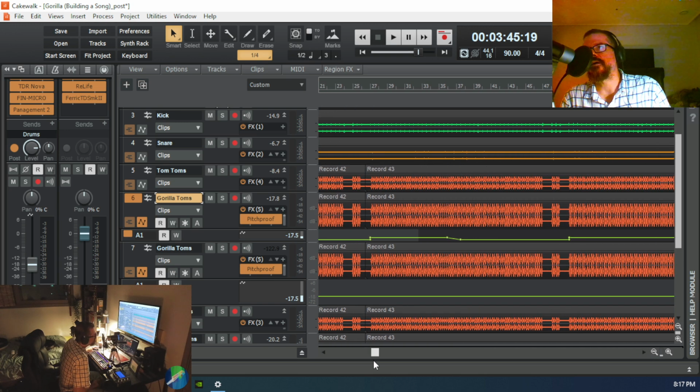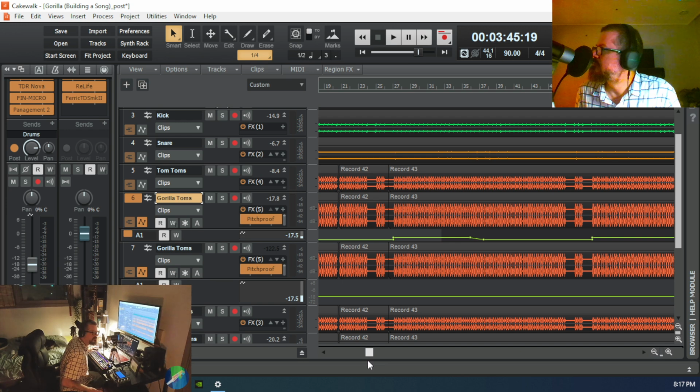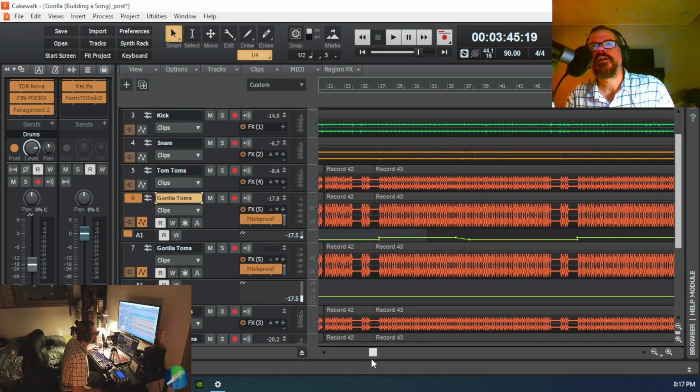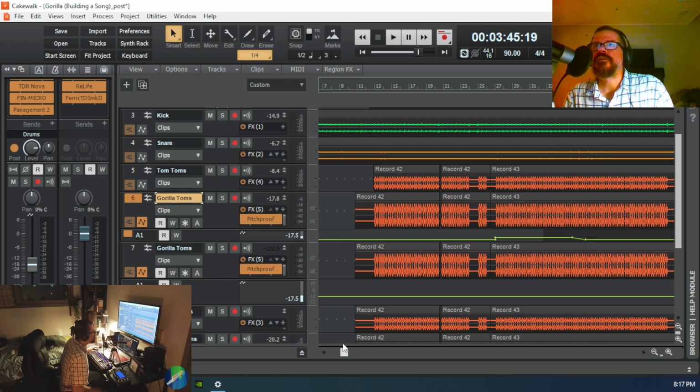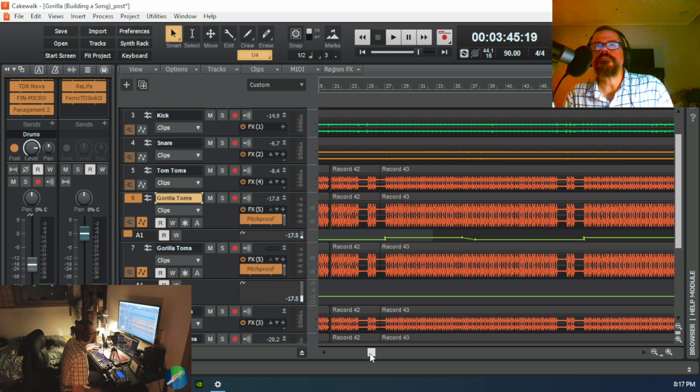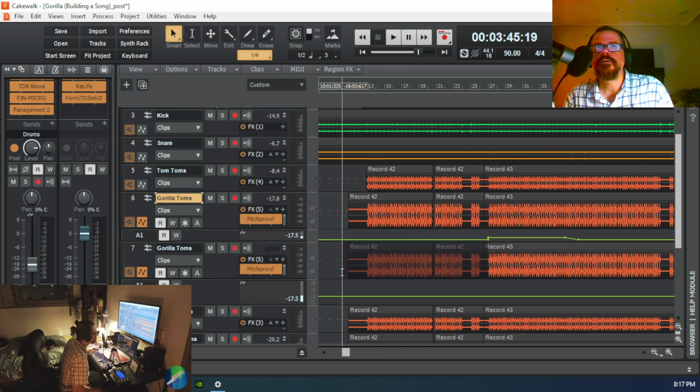Obviously, that can be adjusted, modified, changed as I so desire, right? But for now, that's the way I want it. Now, here's another way to go about it. Right where it comes in, I've got the volume automation coming in right there. I'm going to left click and drag to the beginning of that track.